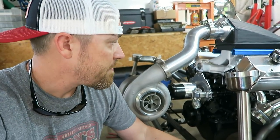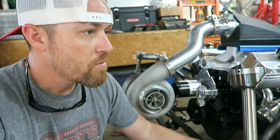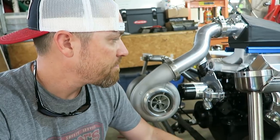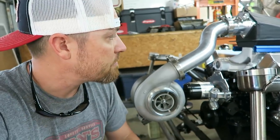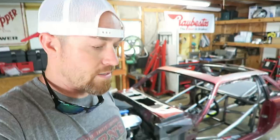Gotta figure something out. The other thing I could do too is off these plates, I could actually tie the two plates together with some kind of rod, you know, 1-inch rod, whatever, where it kind of ties it all together, but it's not its own piece. So I don't know, like everything else on this build, kind of just figure it out as I go.